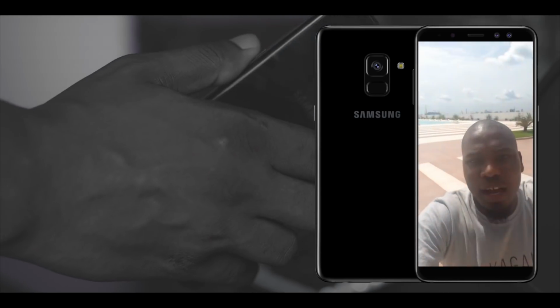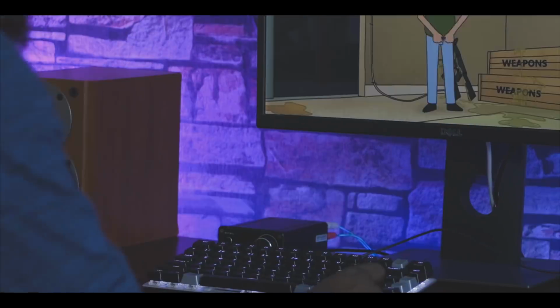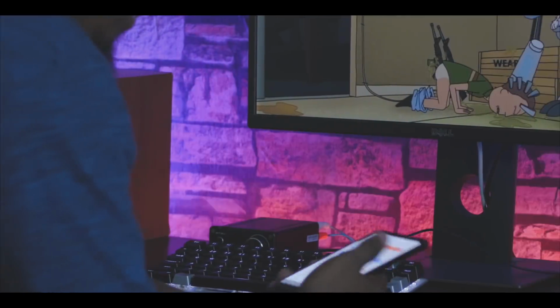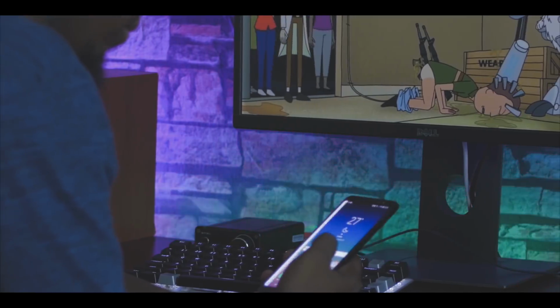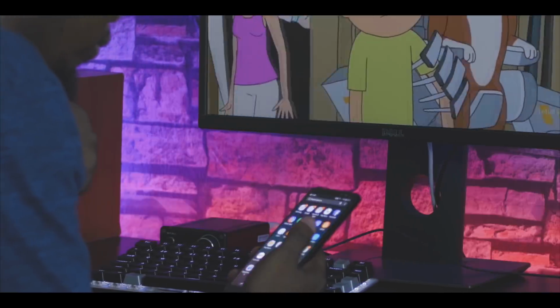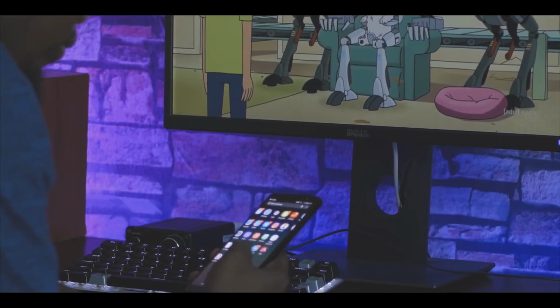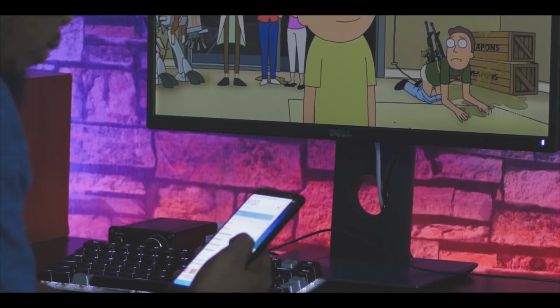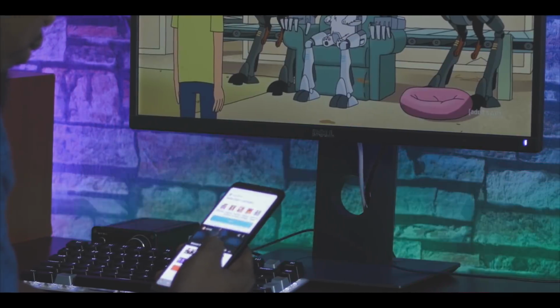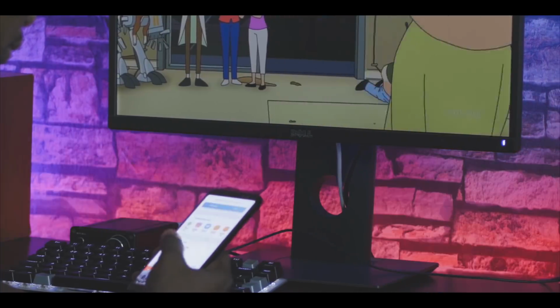In the end though, I feel like this is a really great phone that just simply does not justify its price. It's one of those things where you could probably get a better phone for a little less money. The fact that it's Samsung just makes it unreasonably expensive. I could definitely see myself using this as a daily driver. I'm just not sure it's wise to pay full price for it. Great phone, great performance, great screen, everything is great, but it's nothing we haven't seen before.